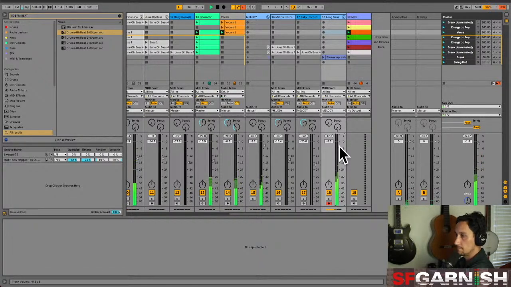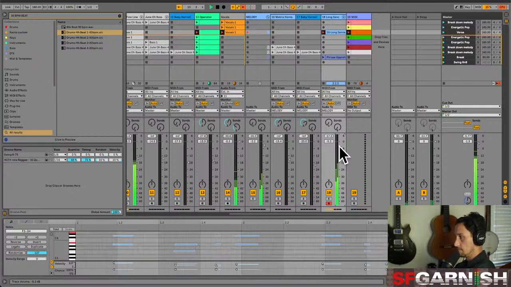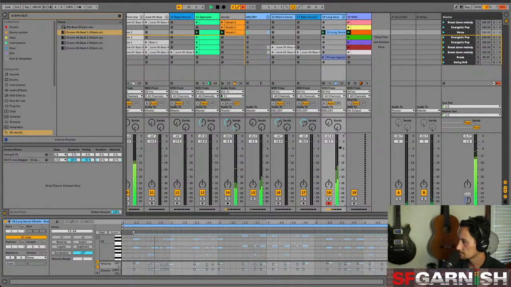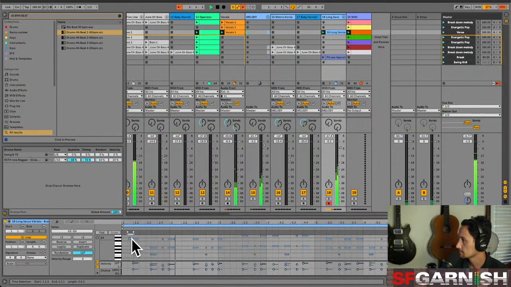Too high. Quantize. Control. I didn't quantize, right? Do it by hand a little bit too.